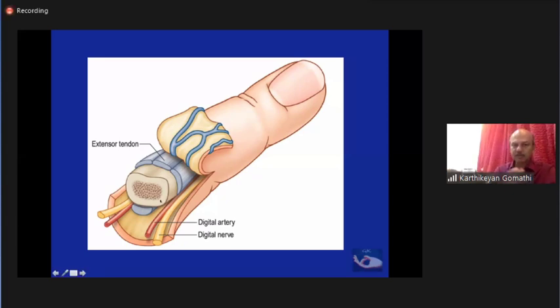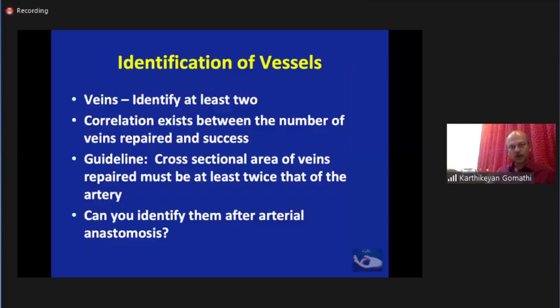Remember, you have got very important structures all around the bone. We can use a technique called the hole in the lint. You take a lint, moisten it, wet lint, make a hole in it and put it over the bone to protect all the structures, then work on the bone to shorten the bone or fix the bone.